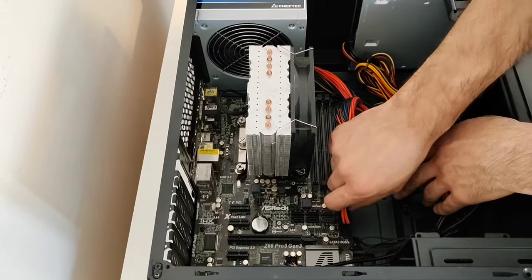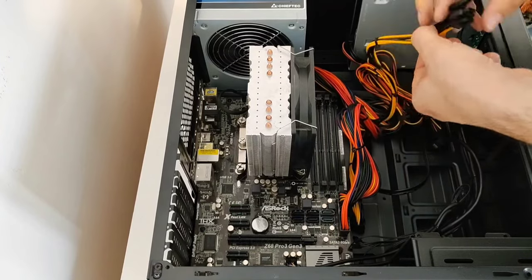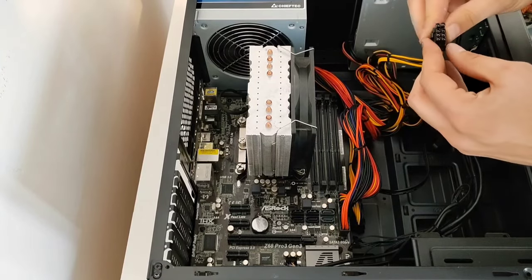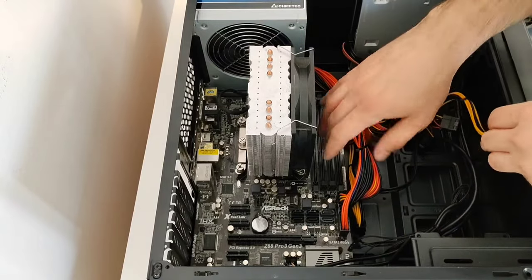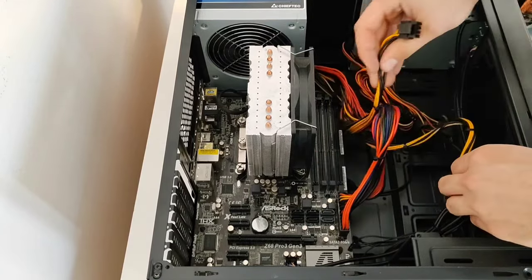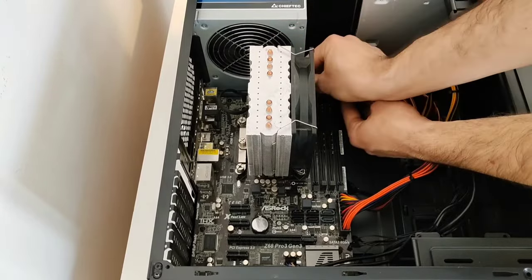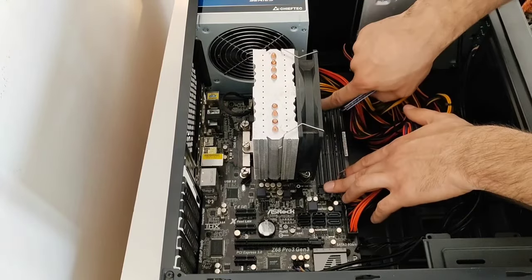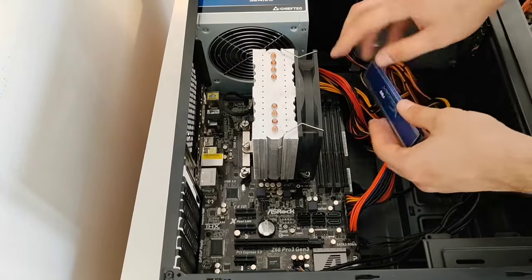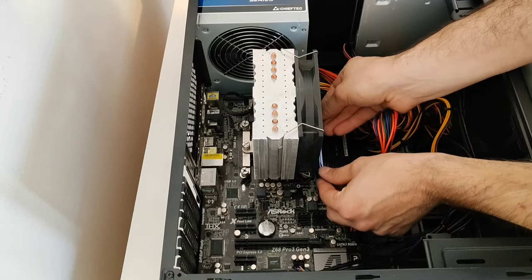Just connect everything and test it out. I'm gonna do cable management later, so I don't waste time on fixing it. If it doesn't work, there's no point. Now we're gonna start out with one stick. If the others don't work, it's not gonna turn on, so I'm gonna try one at a time.